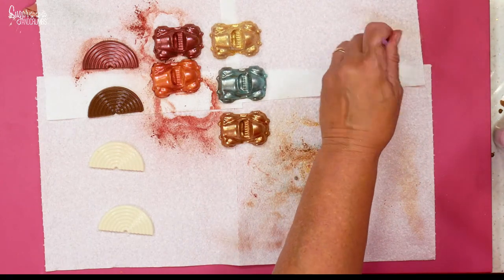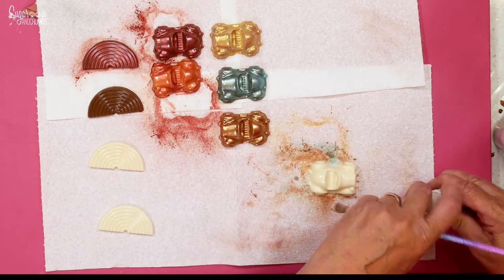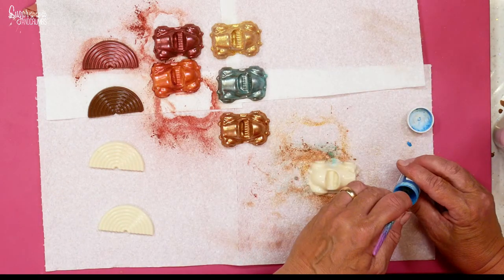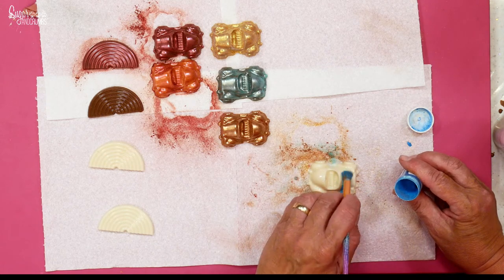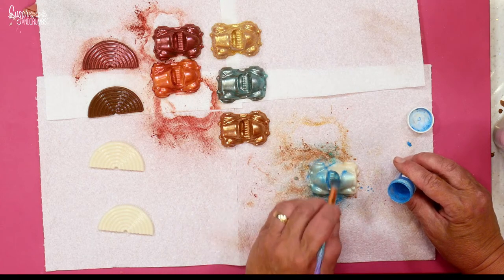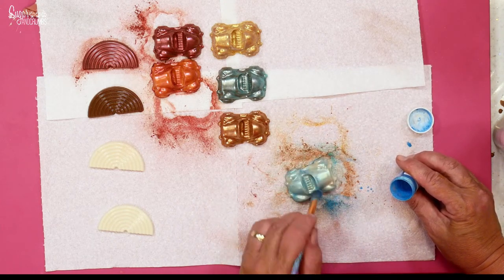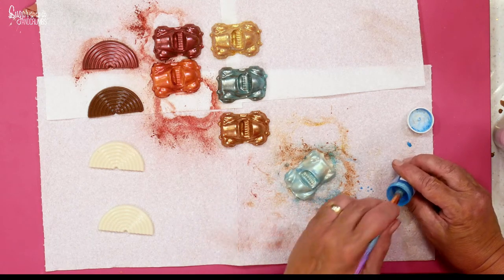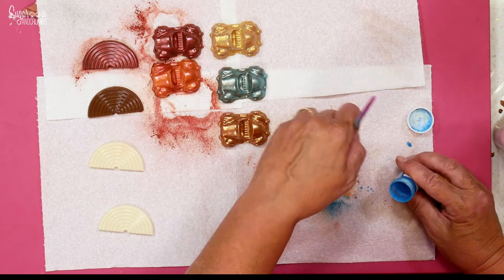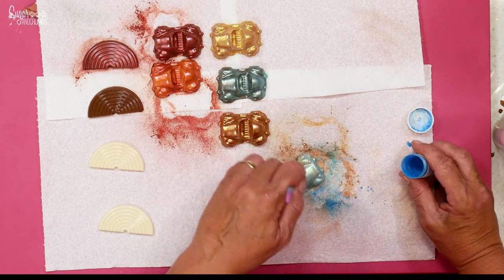Now I've got the frozen blue. I know the frozen blue is not in stock yet, ladies, but we are hoping to have it in the next couple of weeks. So I just want to show you this lovely frozen blue on the white, and then I'll do a frozen blue on the dark car, on the milk chocolate car, just to show you the difference. But sometimes you just want a bit of a sheen, don't you?